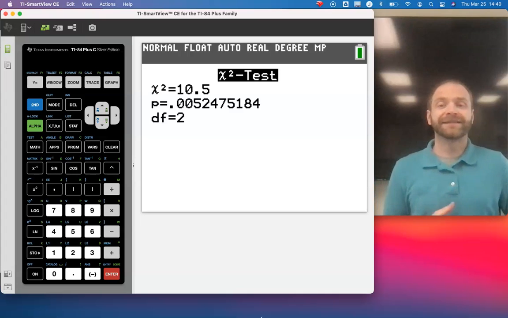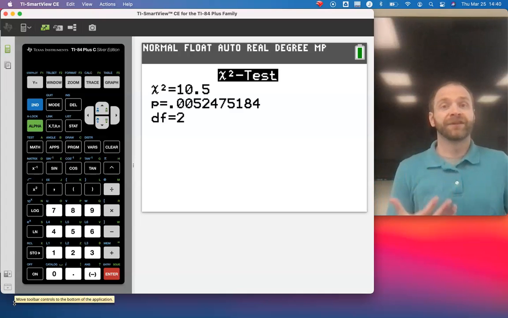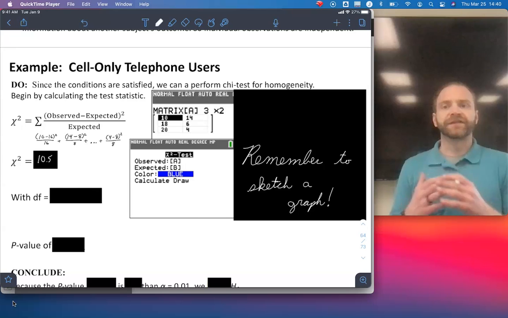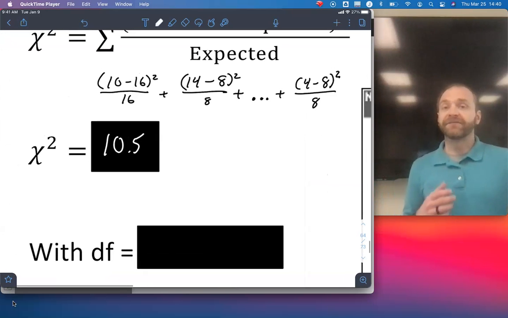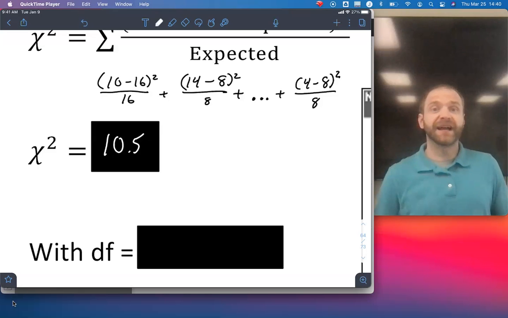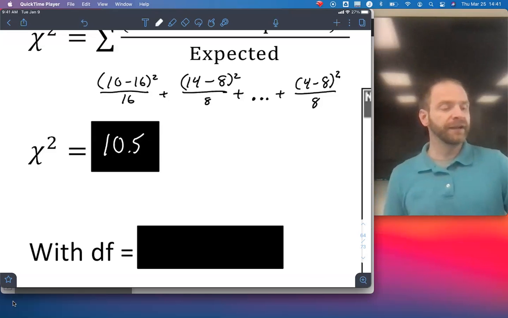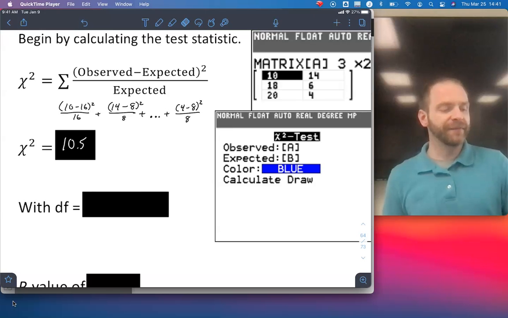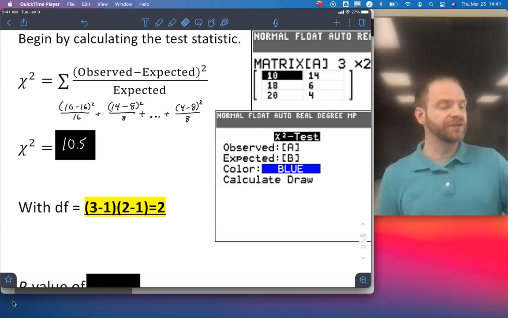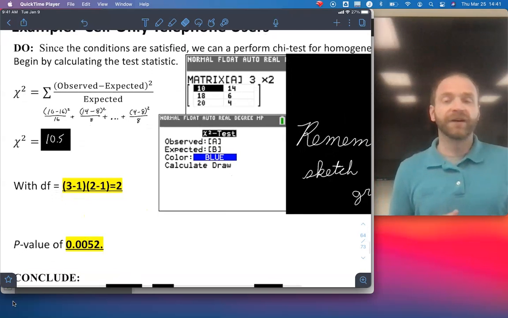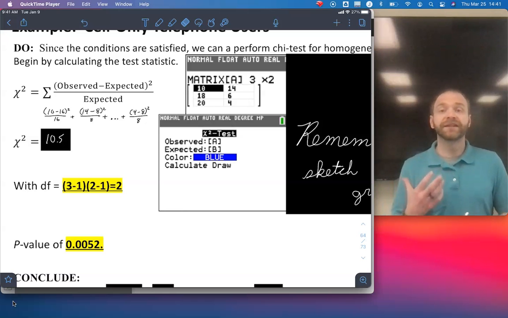And now let's write these down. And so we're going to write these down, put them on your notes. So you can see I wrote down the 10.5 there for our chi-squared. Again, I just showed the first two and the last one, but I'm going to let the calculator do all the work for me. It gives me 10.5. I also give my degrees of freedom. The calculator did tell me it was 2. Remember, it's number of rows minus 1 times number of columns minus 1, which gave me 2. And that gave me a p-value of 0.0052, which is really nice that it did that.